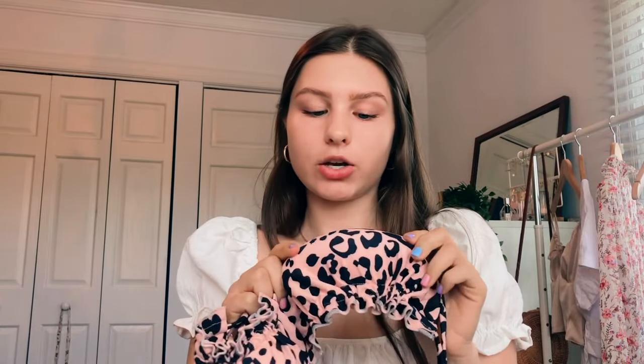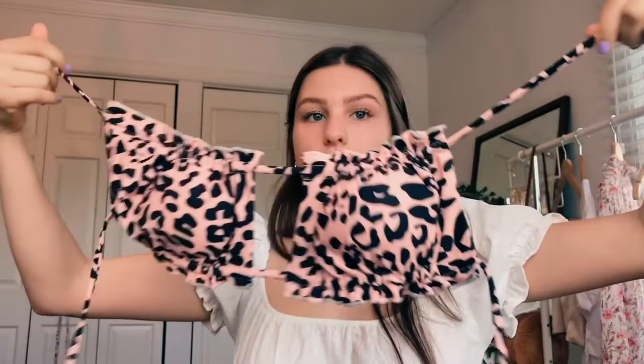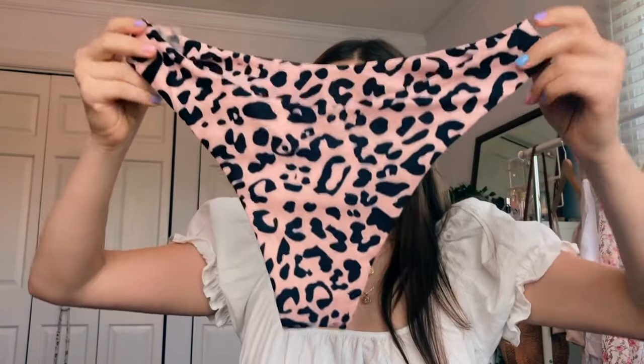Next up is this cheetah swimsuit — I don't have any cheetah print bathing suits and I thought this would be perfect. The top is a square strapless cutout style where it's two squares covering you and you can scrunch the top to make it smaller or bigger. It does not have removable pads — they're built in — and it ties in two bows in the back, which is super cute. The bottoms are the plain seamless Zaful cheeky bottoms. This is called the Zaful Animal Print Frilled Tie Bandeau Bikini Swimsuit in leopard. I got it in a size medium, it fits really well, and it was $14.99.